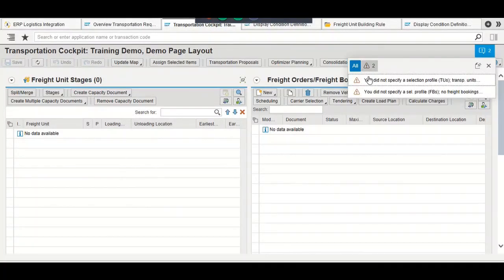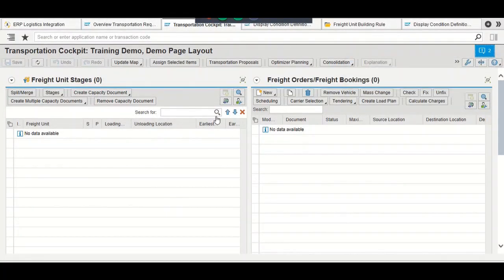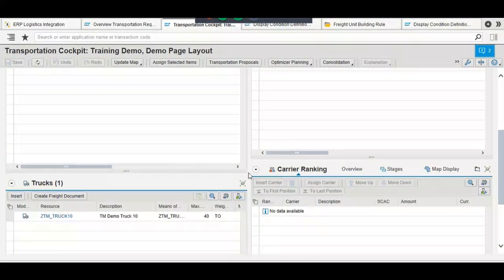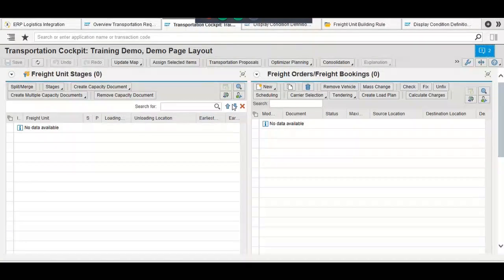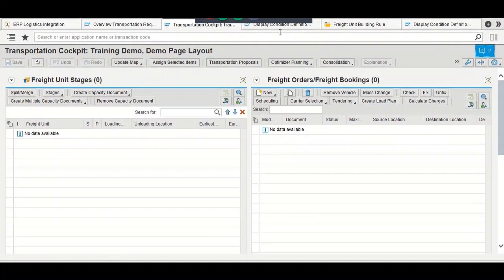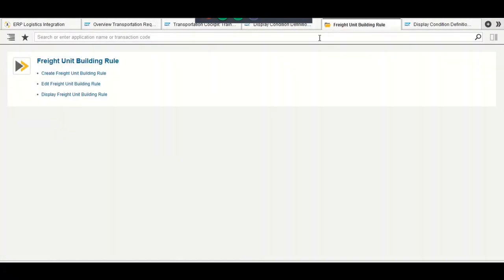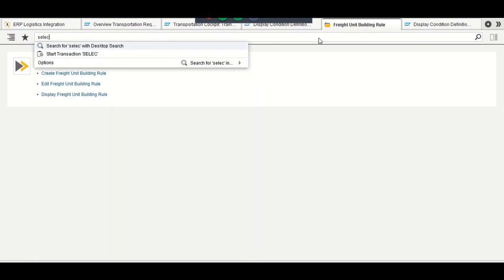Okay, nothing is loaded. That means that our selection profile criteria is not satisfied. So only truck is loaded. So we'll see what is maintained in the selection profile, and then we'll make the changes in the selection profile such that our existing freight units, those freight units which we have created now, will be shown in the cockpit.